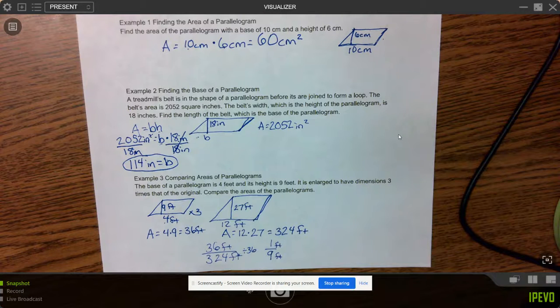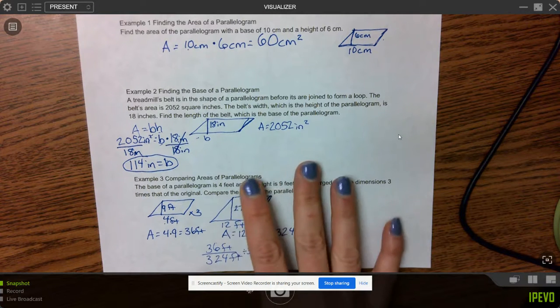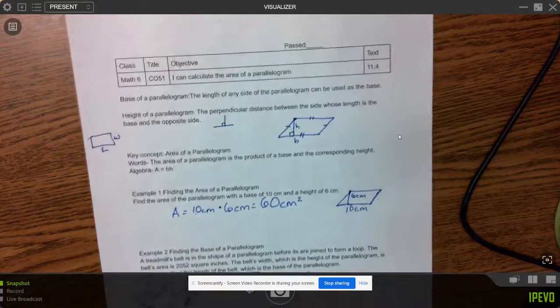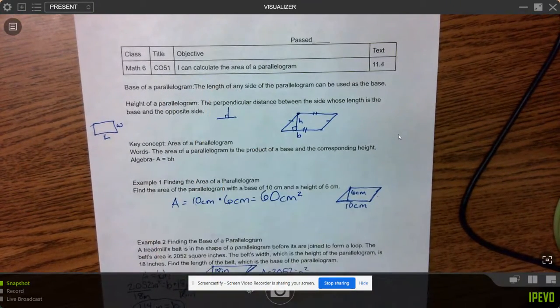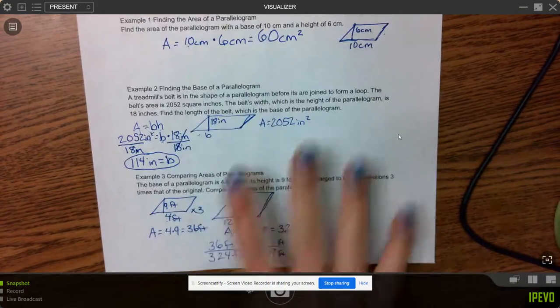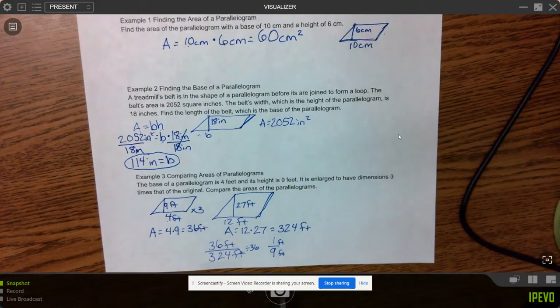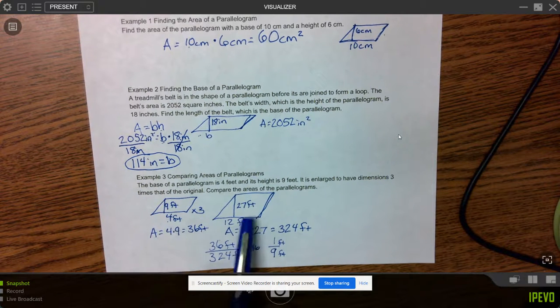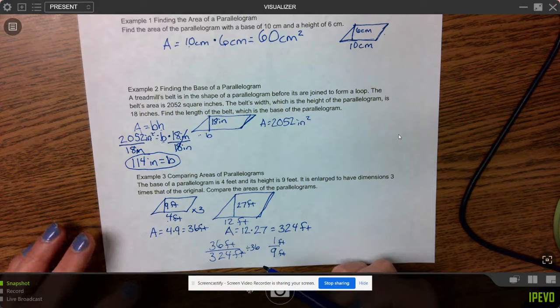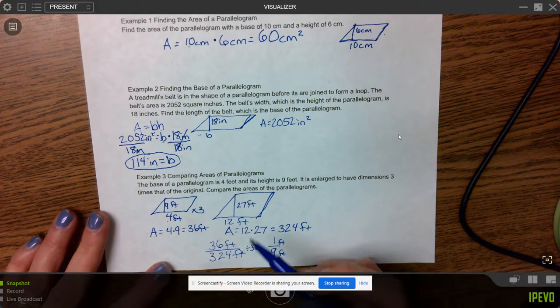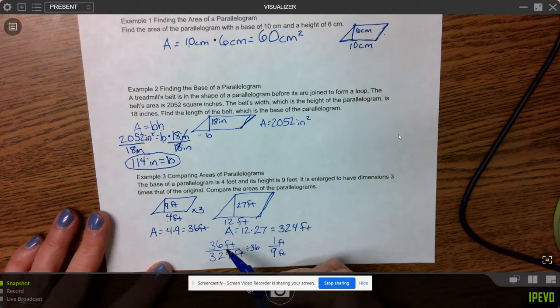Good morning. I just want to recap something for CO 51. I can calculate the area of a parallelogram. If we look at that bottom part of our binder sheet from CO 51, when we were comparing the two parallelograms, I had mistakenly, because I was a little thrown off having to do it on the board instead of on the smart board, just trying to go with it, I had accidentally put them reversed.